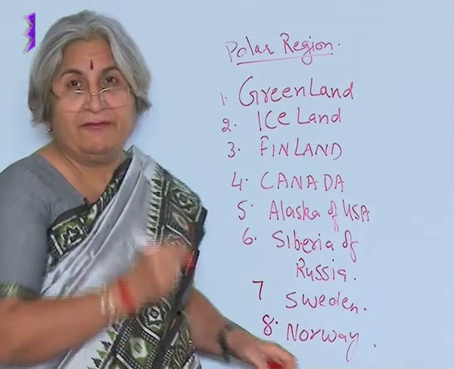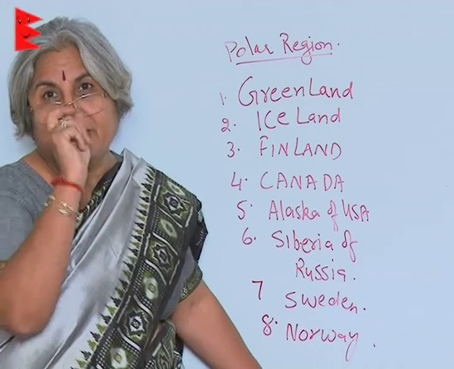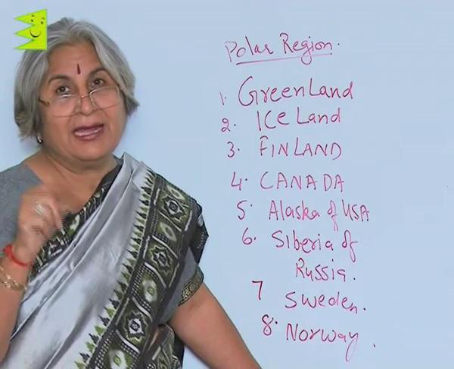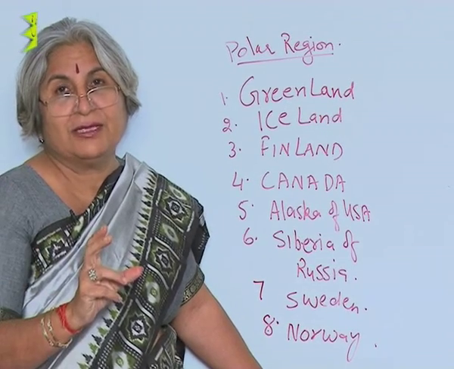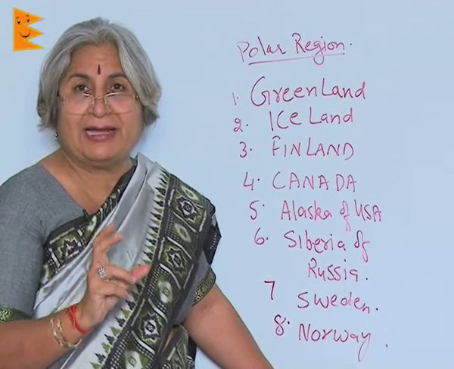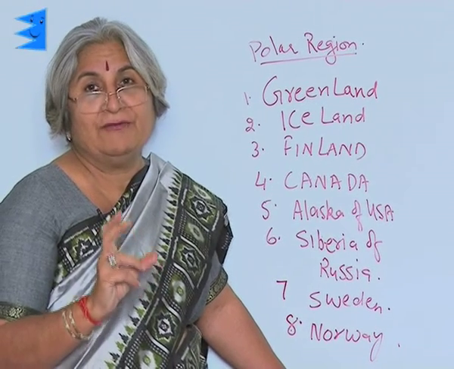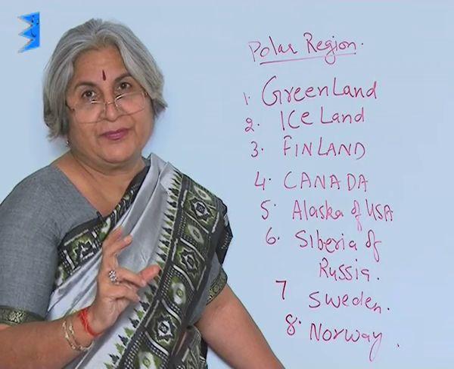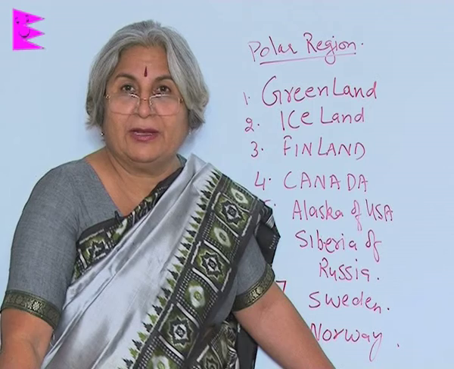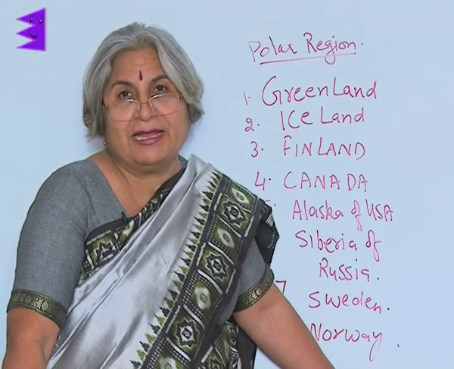8 places. Whenever there is a number, try and remember the number, so that when you are writing it down in your exam, you remember that okay, there are 8 places which are referred to as polar regions. So, in these polar regions, due to extreme climatic conditions, that is very cold conditions, the animals show very specific adaptations. So, there are animals like say penguin, there is polar bear, there are some kind of fish and so on. So, we will study about these animals.